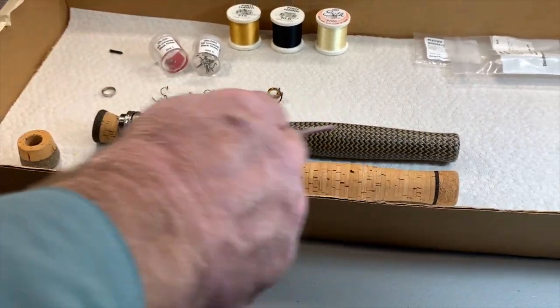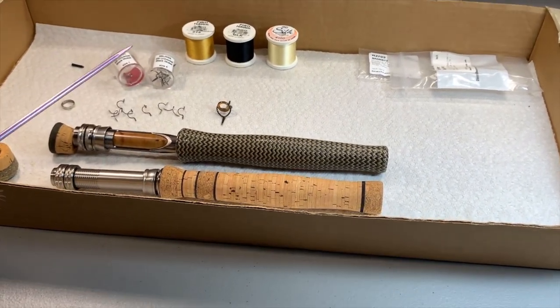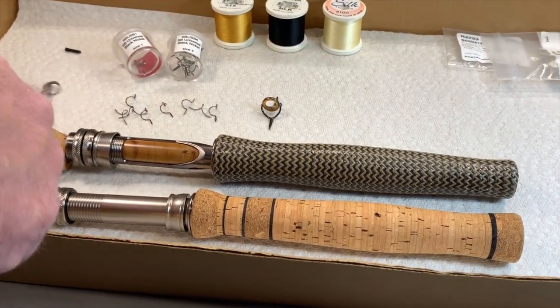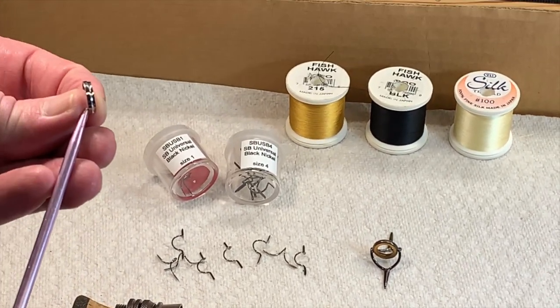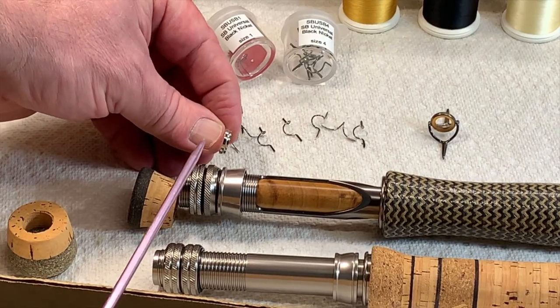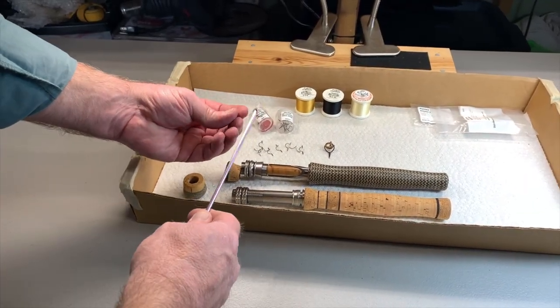So that one's already been reamed out, but I do need to put another coat of clear coat on it. Next would be the winding check. And so the winding check is nickel silver. It's a little bright. I can actually tone that down a little bit. Maybe I'll do that on this rod.